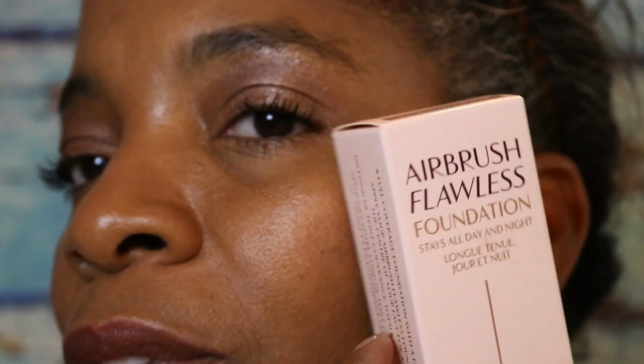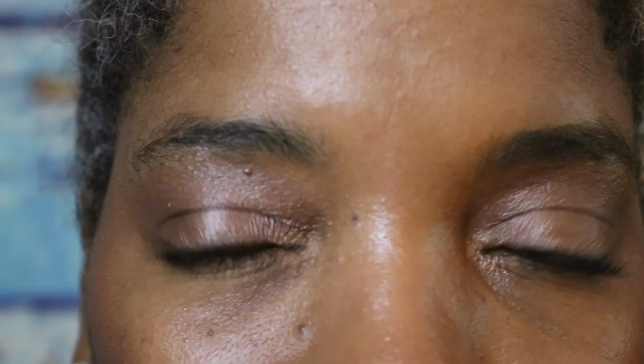started to come out, as it does on most foundations, actually probably all foundations, but I haven't tried all foundations. You can see it's come out here a little bit. It hasn't been 8 hours, so just imagine a little bit more coming out. This side is the Fenty Beauty side, and let's take a look. I've got a little oil here, my chin, just a little bit here, and on the Charlotte Tilbury side here. The coverage on both, I believe, is still there. It's just a different type of finish for each of them, and it's looking like it's oily here.